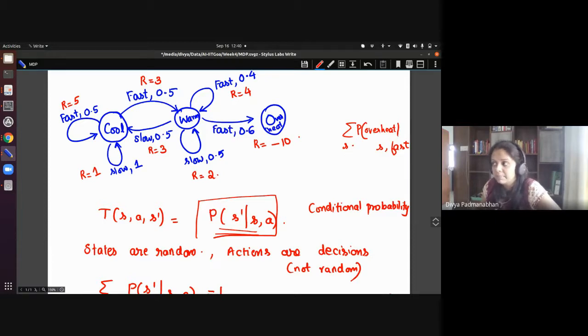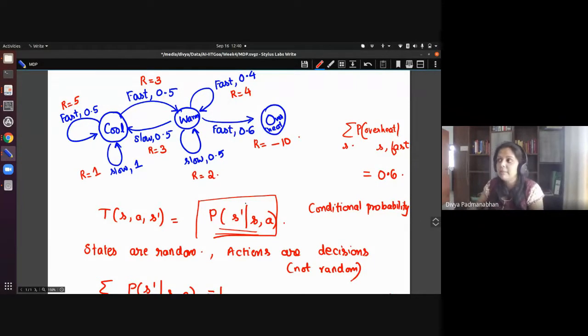Here there was only one possibility. If you started from cool, you could never directly get to overheat. If you started from warm, you could get to overheat if you went fast. So this probability here is just 0.6. So it's not always guaranteed. You may not even have some actions possible from different states.